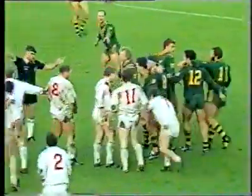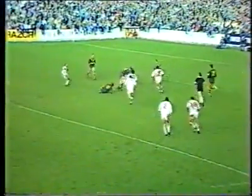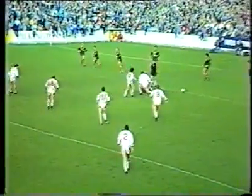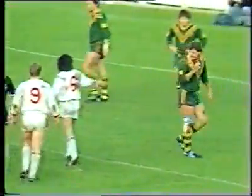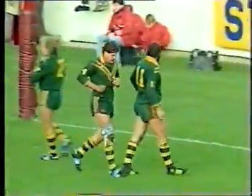Well, they can't get the ball to play with in Australia. Holding takes a quick tap. Away it goes to Arkwright. They've caught the Australians a bit napping. They're very short-handed on the left. There's another penalty. That, I think, is a totally legitimate one for stealing the ball. Gene Miles knocked the ball out of a St Helens player's hands.